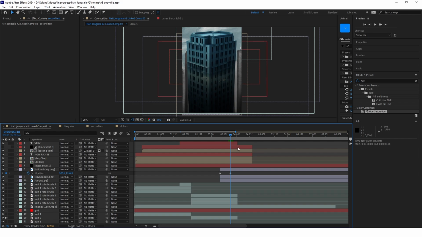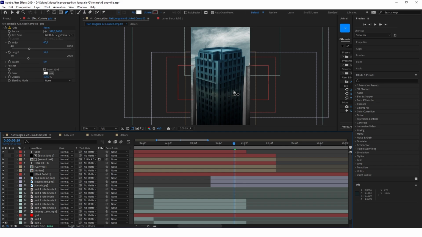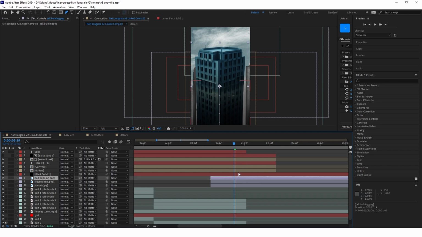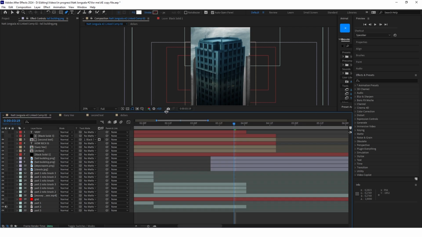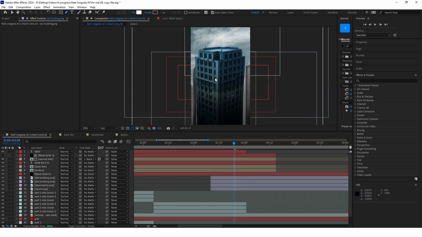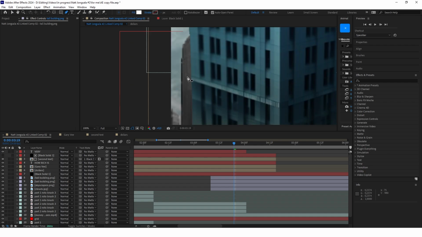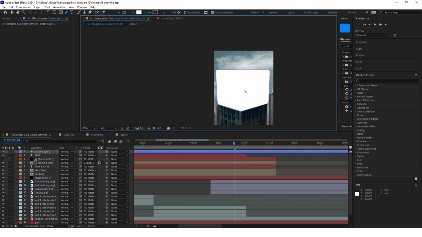Okay, so now right after this tall building gets on the screen, we'll start cutting it. Maybe let's say like 2 frames later or even 1 frame later. So in order to cut this building, first of all we have to duplicate this layer, then deselect everything and with nothing selected, go up here to pen tool and draw a new shape that looks like this, like that.